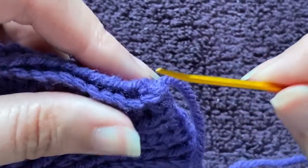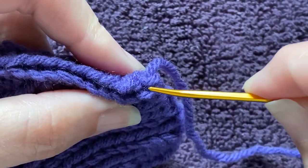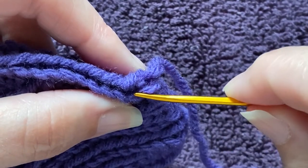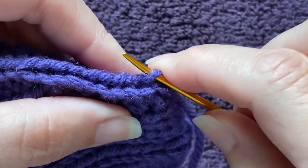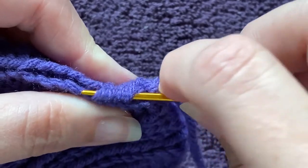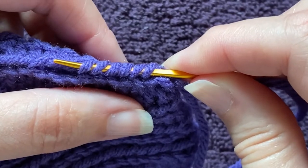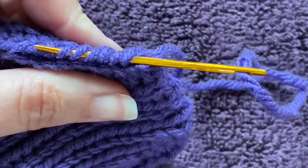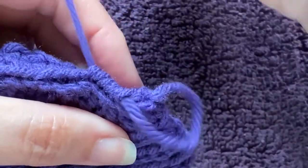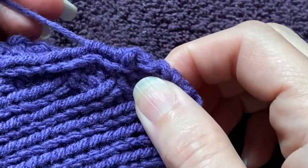About an inch is about half the length of this tapestry needle. I'm going to start by taking the tip of my tapestry needle and not working into this first stitch — because I have the possibility of undoing what's been done. Instead I'm going to go down here and pick up each of the left legs all the way down this stitch for about an inch — six to seven stitches. I'm going to pull my tapestry needle through the stitches, making sure I'm not bringing it down super tight and gathering it up, because it will never stretch properly again.